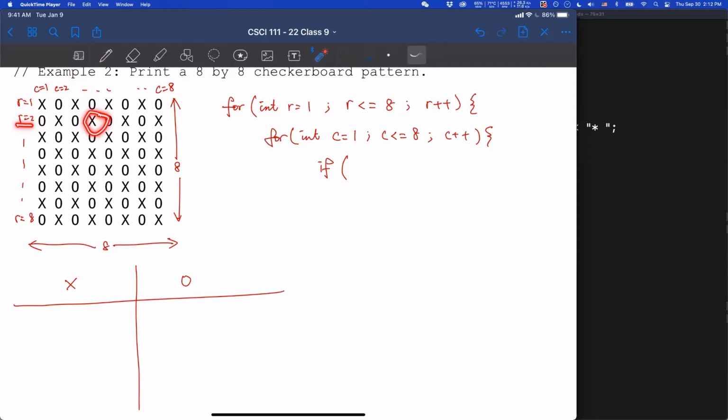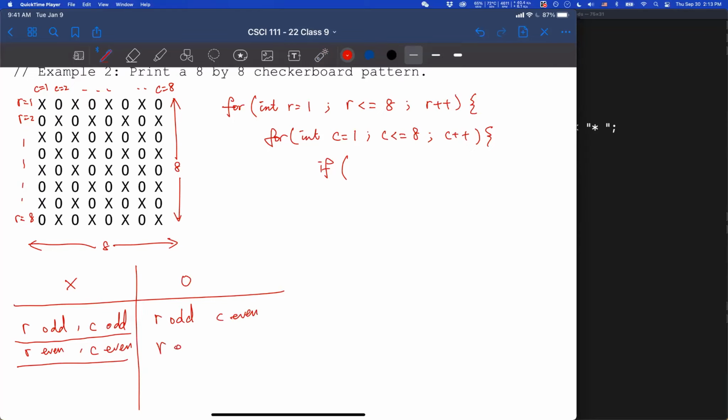And when r is even, c needs to be even in order to print an X. So we know we will print an X when r is odd and c is odd, or when r is even and c is even. For the O, if r is odd, we will print O when c is even. Now, if r is even, we'll print O when c is odd.